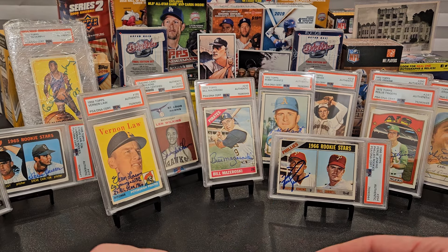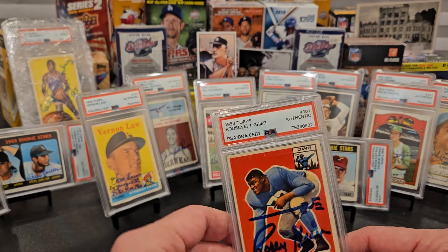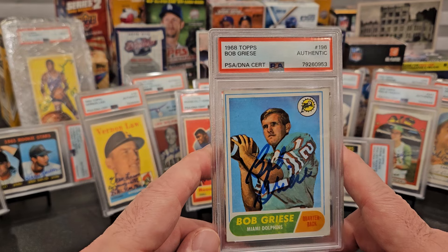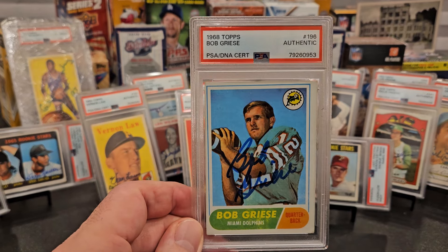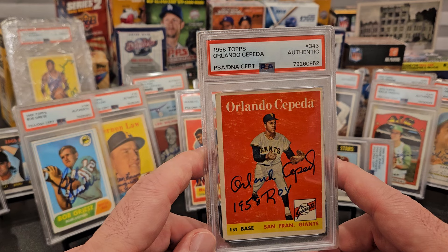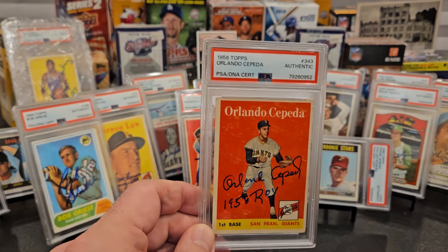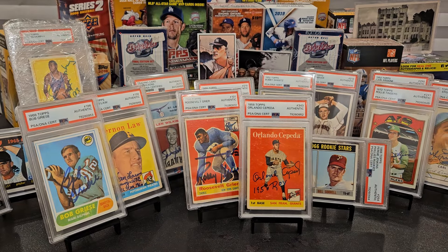At 32 bucks a pop you're sending the cream of the crop. 56 Topps Rosie Grier - that's his rookie card. He's not in the Hall of Fame but he was a great, great player, as well as becoming an actor and a pastor after his playing days. 68 Topps Bob Griese rookie - we just got him back Thursday via TTM, but not on the rookie card; gotten that signed by him a couple different times. One has a little crease in the middle, it's currently for sale on eBay. Next up, a nice 58 Topps Orlando Cepeda rookie card with the 1958 Rookie of the Year inscription - that'll cost you twenty dollars for the autograph and ten dollars for the inscription, and 32 to slab it full service.